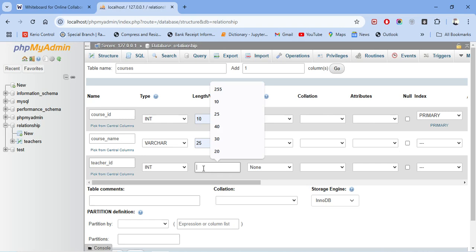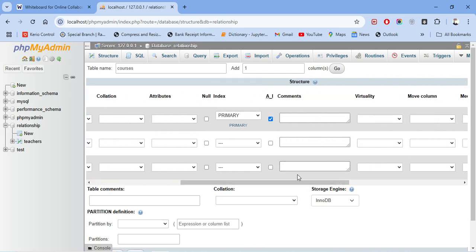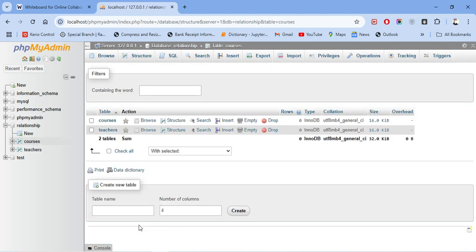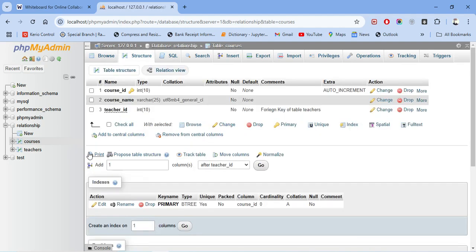So it also has a length of 10. And here in comments I am writing that it is a foreign key of table teachers. So this is all about it, we have created our two tables, and now we have to insert data in those tables.